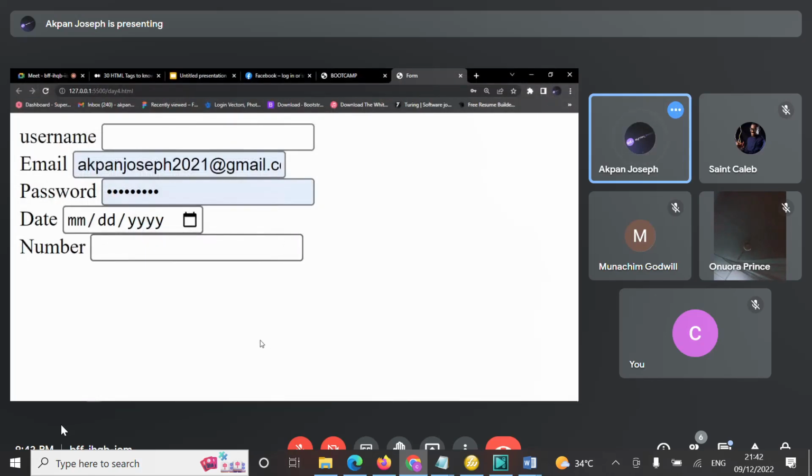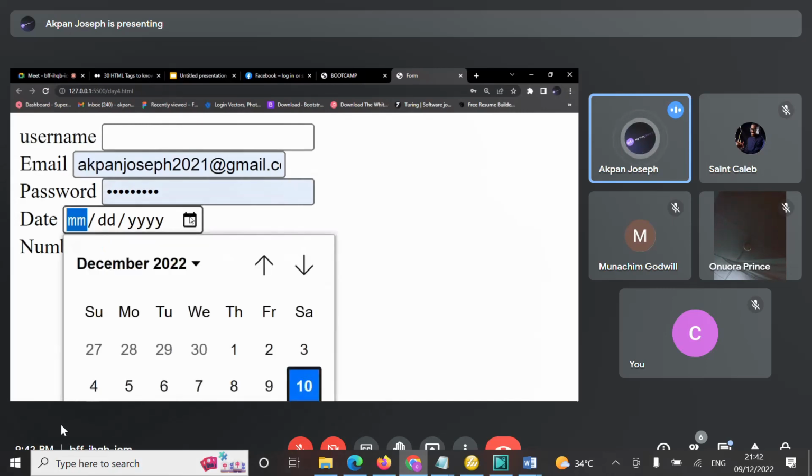When you click on number, now it will increase the count. Most of the times, number is used if you are trying to collect, so ask someone to enter their age.